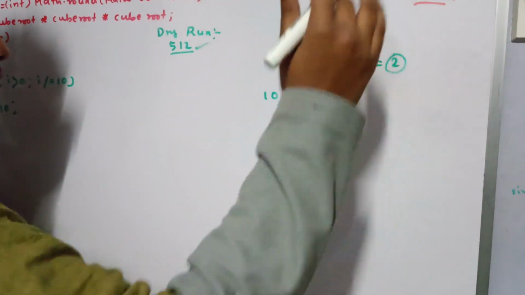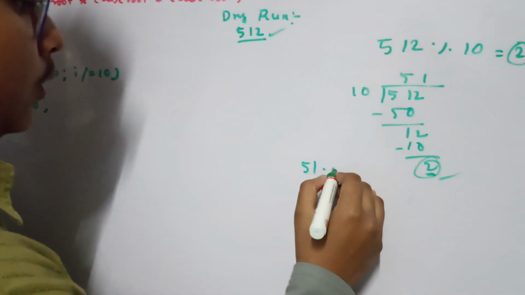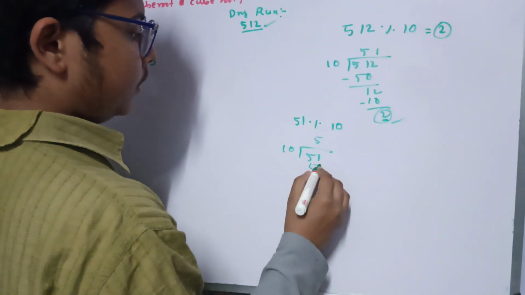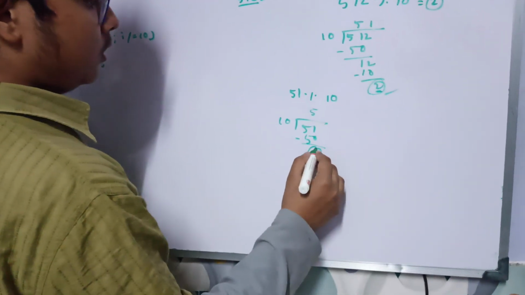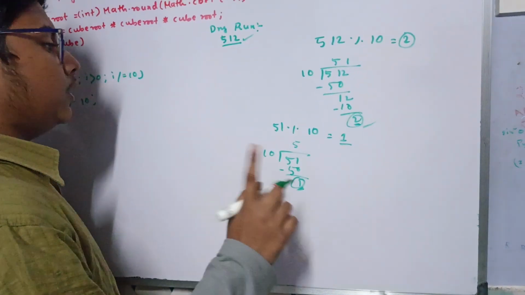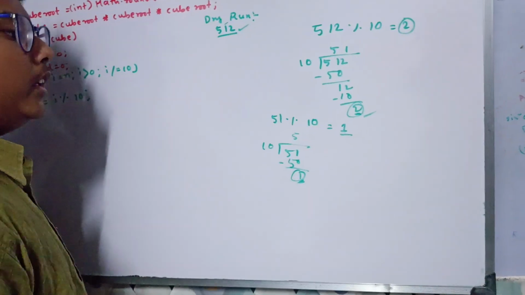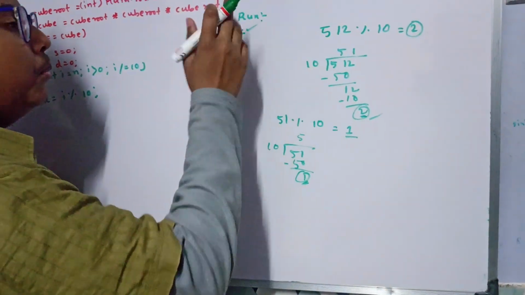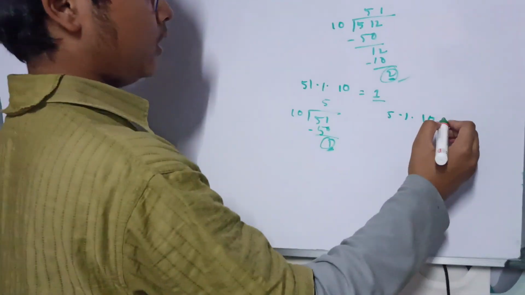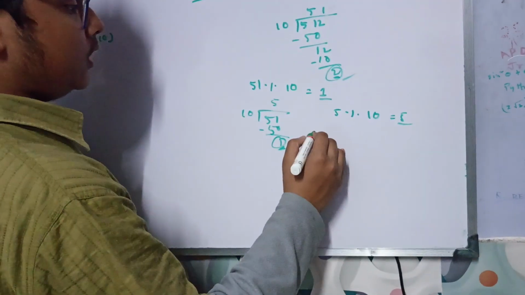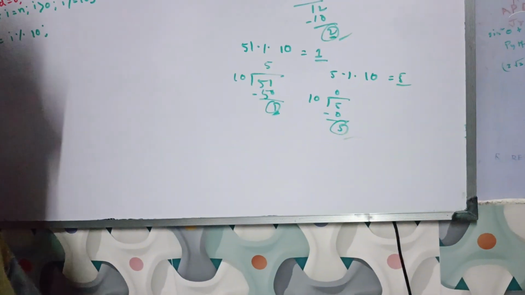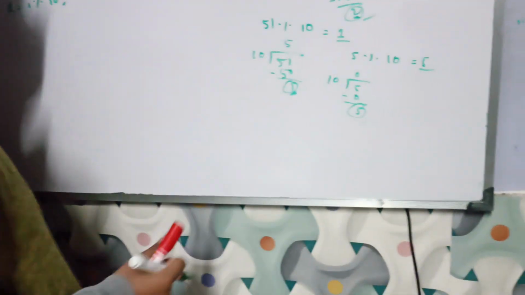Now exclude this 2, leaving 51. Now you do 51 mod 10. Similarly, what will you get? You are getting the remainder 1. So this is the result 1. And if you observe very carefully, 1 is your second digit. So thereby you can separate both the digits. And the remaining thing is 5. So again you do mod by 10 and you will get 5 only. So this is the simple logic. This is the logic of digit extraction.